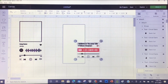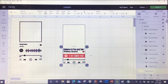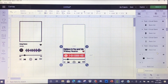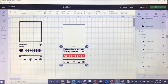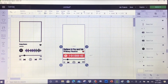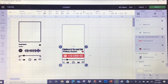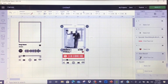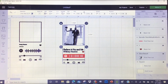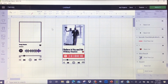Okay, so I have everything the way that I want it, and I have it sized the way that I want it. I'm going to bring my photo back in. I'm going to make sure that it fits well on the template because I'm not really going to be able to print that template. Okay, so I have my photo. I'm going to align it. Make sure it's here at the top.